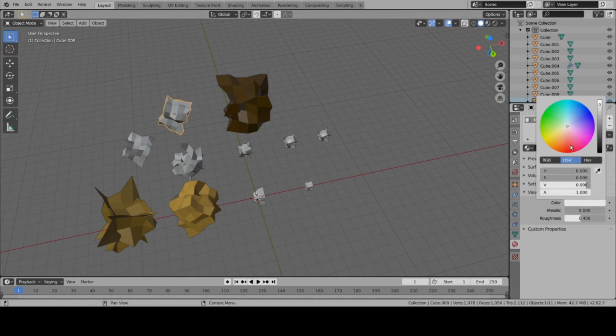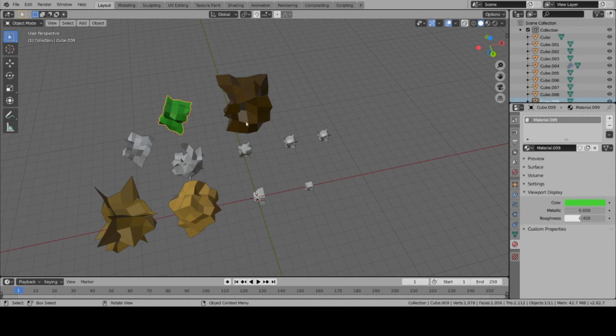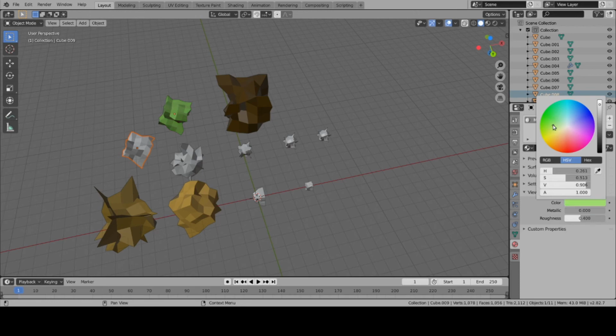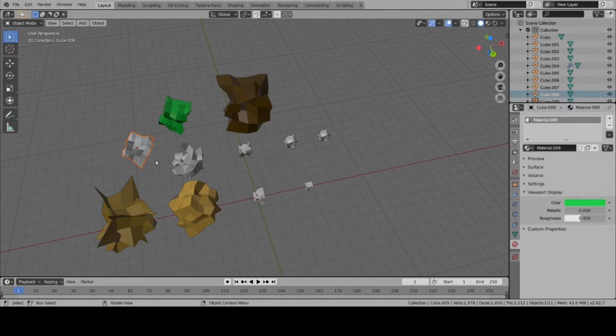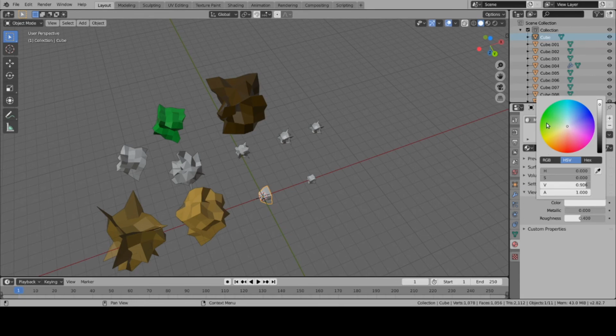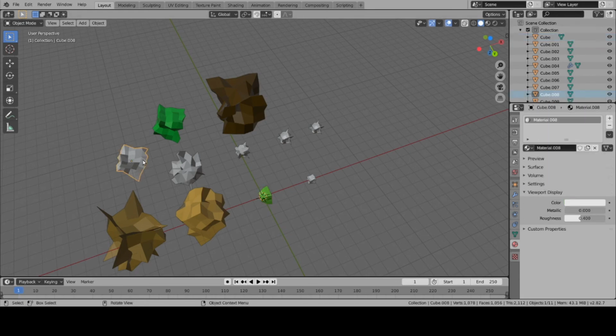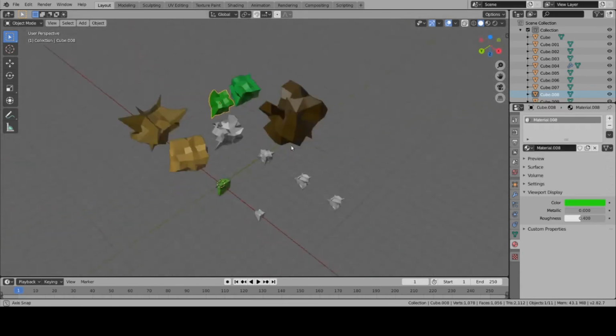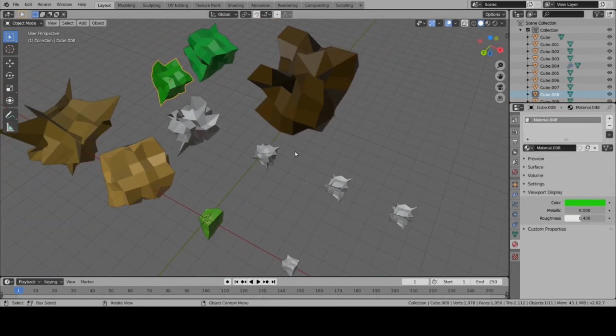I'm gonna give them a color. This one looks convincing. I'm just gonna make it green. I like this one. I'll make it green again too. Green. Oops, why is it not turning green? I like this one a little bit. I like this one. Green. I like this. Green. Those are the ones that I truly like.